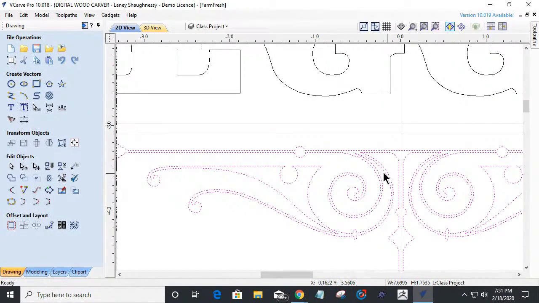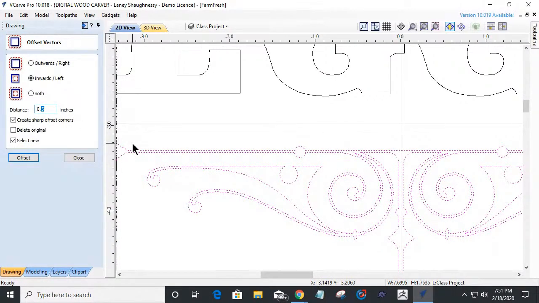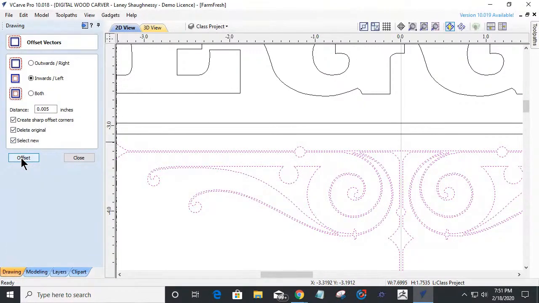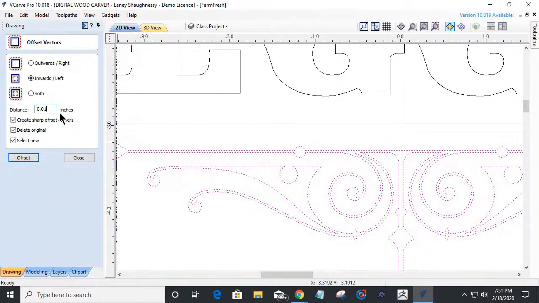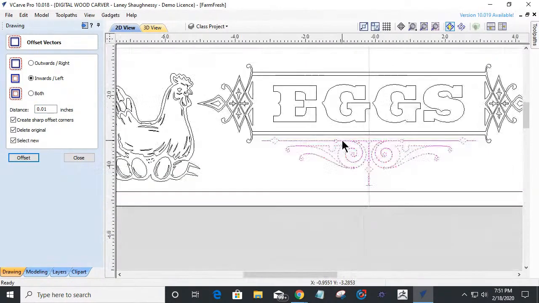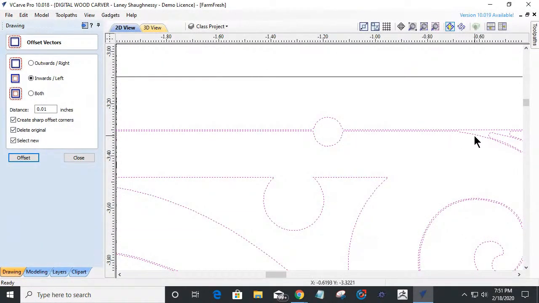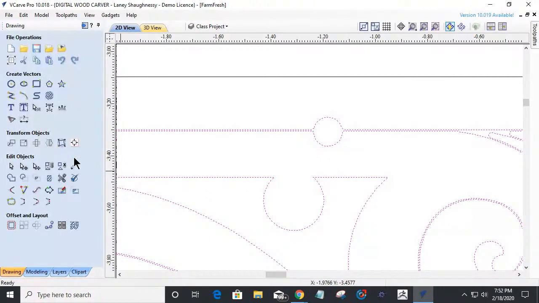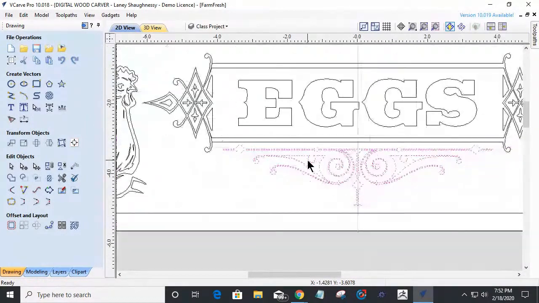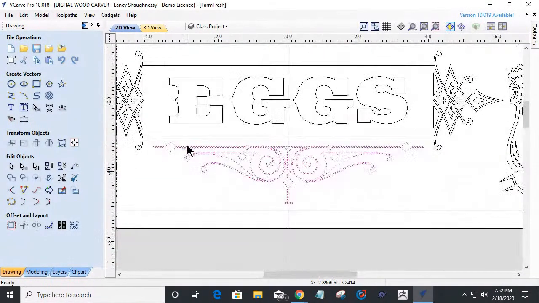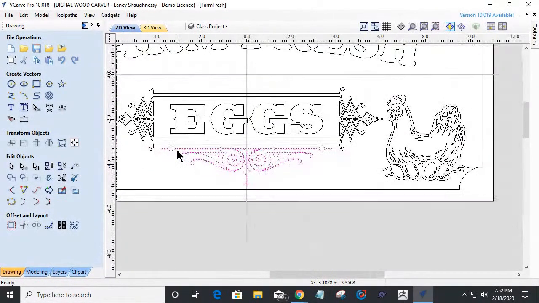Now, I could very well, if I wanted to offset this and make the lines a little wider, I could come in here and try to offset it by a few thousandths of an inch. But even if I went 0.005, 5 thousandths of an inch, create sharp corners where there's sharp corners, delete the original, select the new, if I offset that, that's not much of a change. Let's try 10 thousandths of an inch and offset that. What I've done, thinking that I'm going to make my lines wider, I've actually made them narrower, right? And so, I'm just going to stick where it's at. I'll get some fine lines, but I'll add some start depth to my toolpath. My VCarve toolpath.